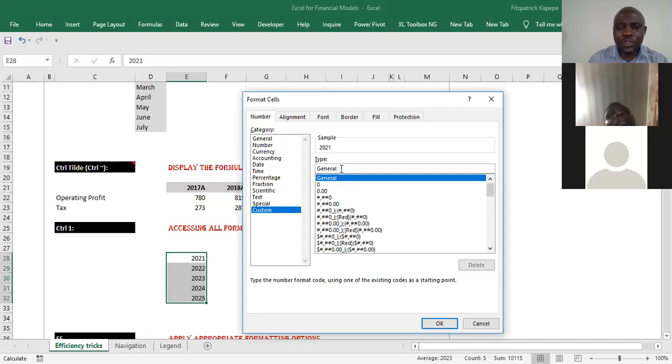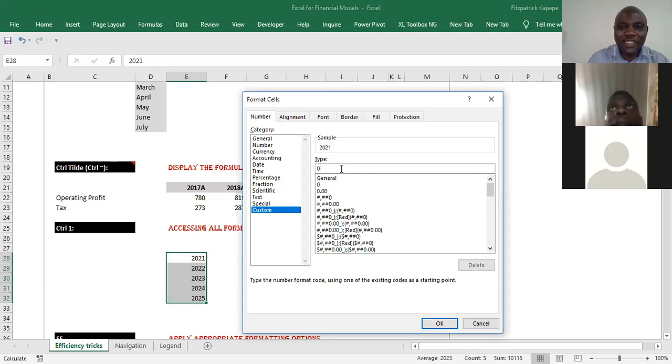We want to show that they are actually forecast or plans or budget. So you can just type 0. Then you can type F if you want. So to show 2021F, meaning that's a forecast.